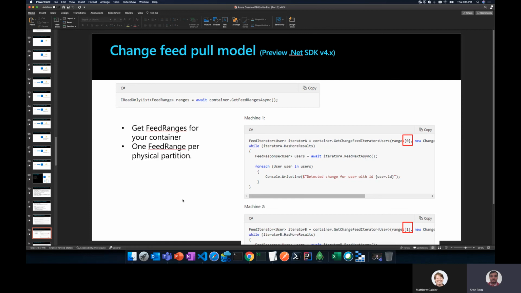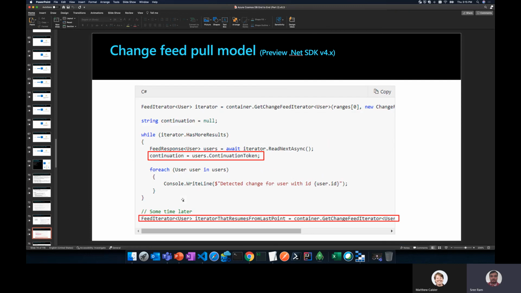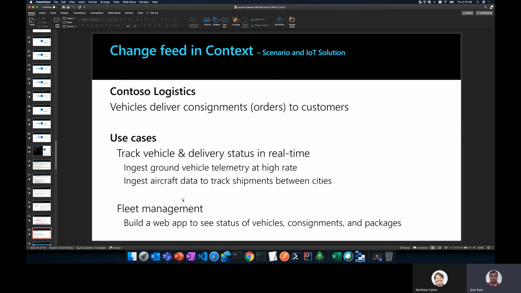That's why I said, when you are using the pull model, it is a little bit more complex than using the plain change feed processor. But there are genuine scenarios where you need utmost control on when you need to fetch the data and how you need to fetch it, and then you need to use the pull model.